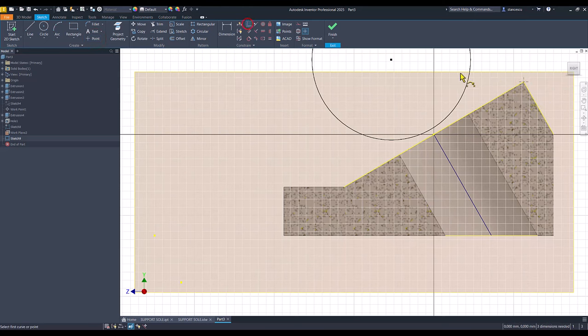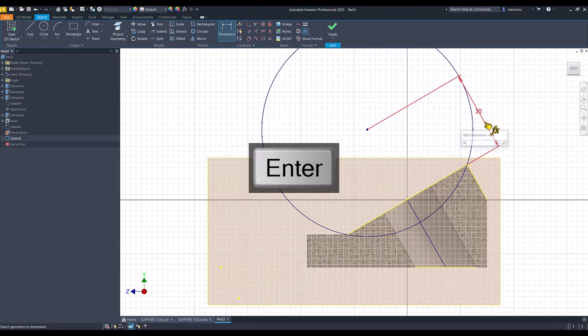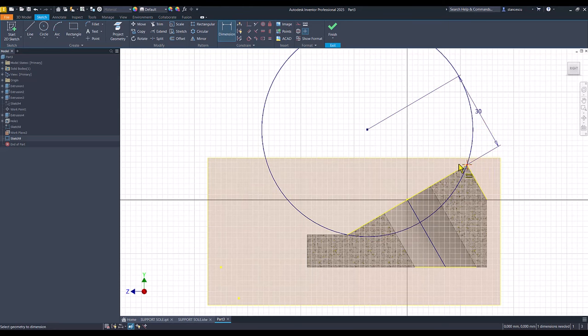We place the circle to contain this point. Then a dimension of 30 from this face. 30. Only one dimension is to be added, but it is not significant, you see? Done.